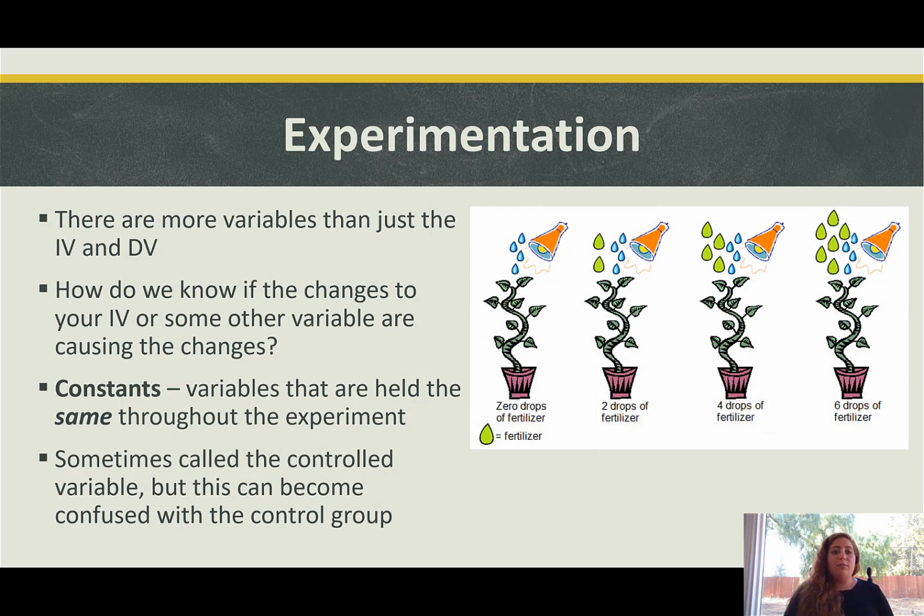So now there's also more variables than just the IV and the DV. Now, if I were to take my ice cream outside to see how fast it's going to melt, and I take 1 scoop of Haagen-Dazs in a cone, and the next day I take 3 scoops of Baskin-Robbins in a cup, well, those are 2 different things. I can't really compare those at all. They have different variables. They have different numbers of scoops, different brands.